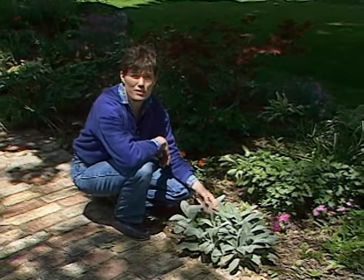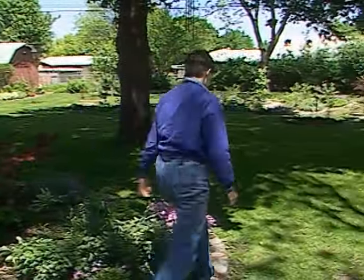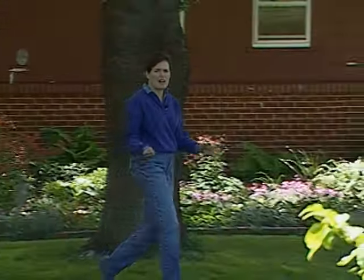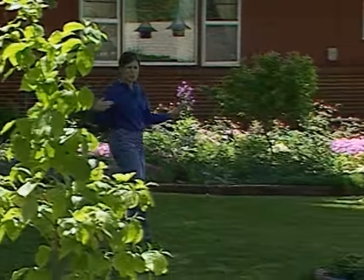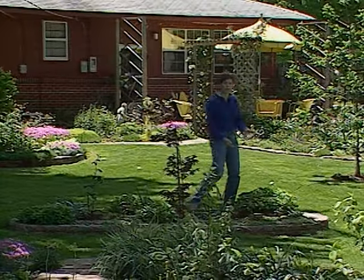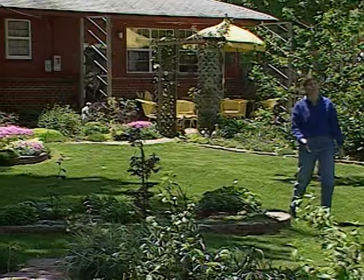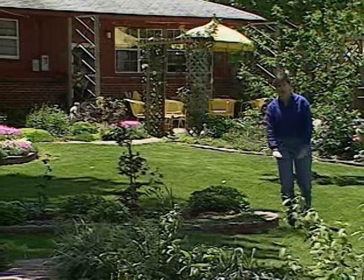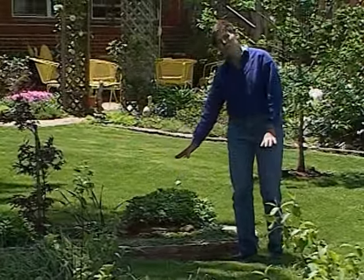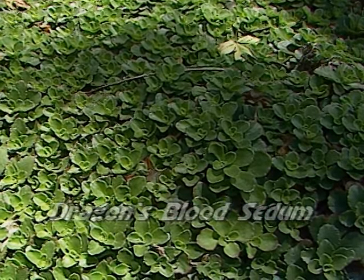Let's go on to the sunny part of Sylvia's yard and look at some islands of flowers she has planted. Your flower beds don't have to be tied right next to the house or along the edges or perimeters of the yard — you can make islands out in the center of your yard. This works best if you do not have a Bermuda grass lawn, because that would invade the beds. Sylvia has a rye grass lawn, so it works out well. She's bordered up around the edges with bricks, and this one has a nice effect with dragon's blood sedum creeping along and filling in.